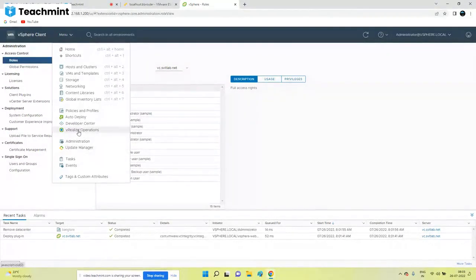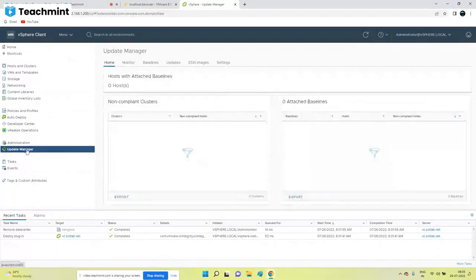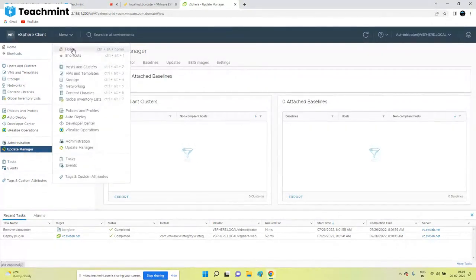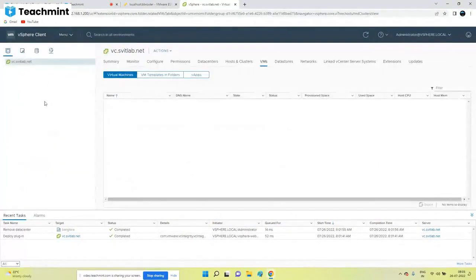Update Manager, we have a separate one-day topic about this, and we'll discuss it later. So the default view when you log into the vCenter is host and clusters. Once you log into the vCenter, our work will be from the host and clusters view. That view you can see here also. This is host and clusters, VMs and templates, storage, network. Four different views. Normally, we work with the host and clusters view.